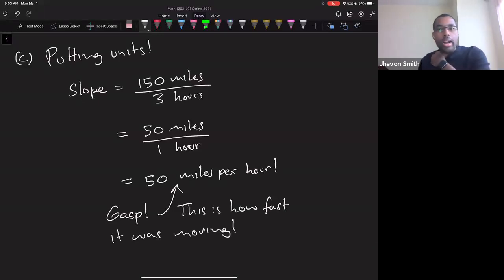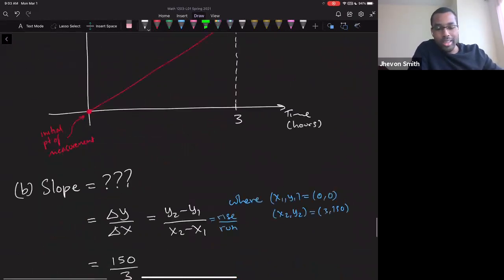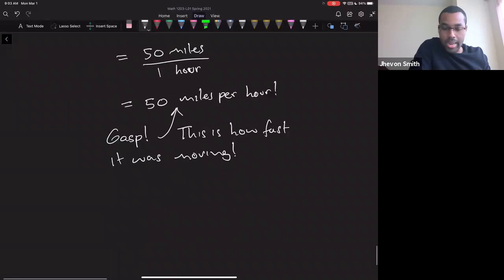So I started out having no idea how to measure how fast this object was moving, but by tracking some other variables, I tracked 2 variables. One was independent: time was just going, I can't control it. And one was dependent: at a certain time, the object is at a certain distance, right? So there was an independent variable and a dependent variable. There's another variable that I really care about, which was speed, but I didn't have access to that. But I used these other 2 variables to get access to it, and I got access to it via slope.